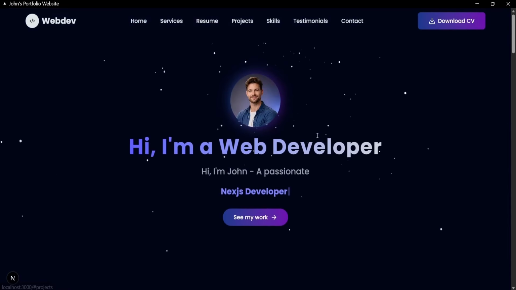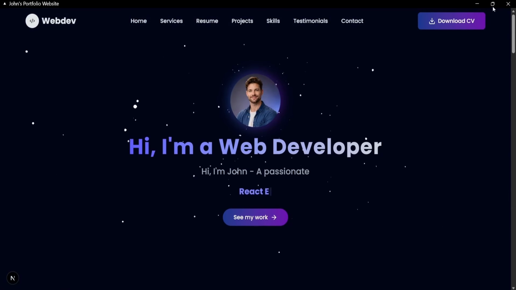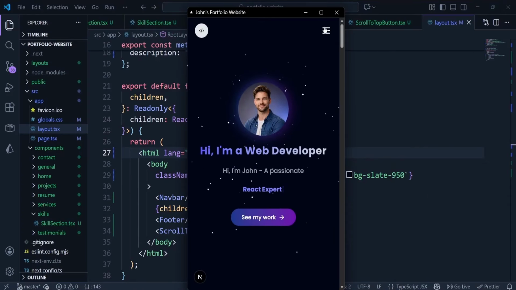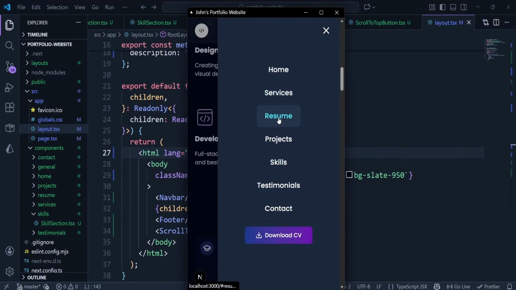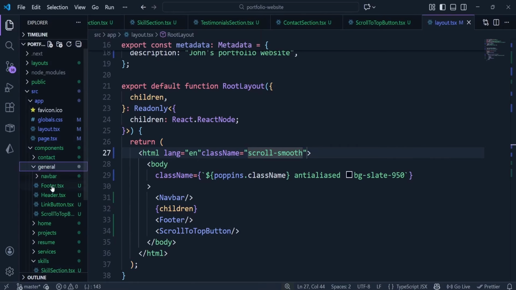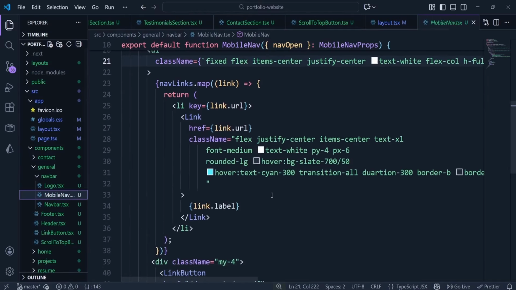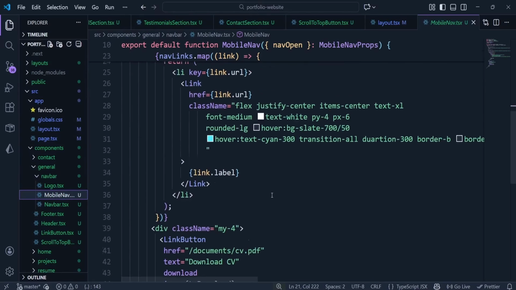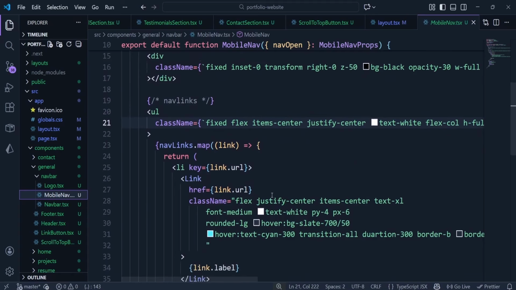It's actually better. Now let's actually work on the menu so that when we click on a link, it's going to actually close up the sidebar. So I'll go back to the Navbar components, go to general, go to mobile navbar right here. So what we're going to do is add a function to this link right here.